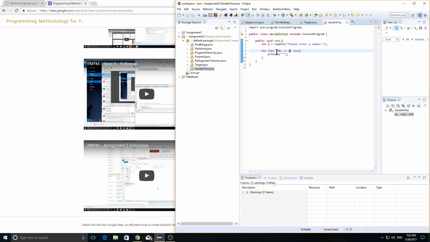And so remember, the for loop will run from I equals 0 to I smaller than X. Whatever you put in X will be used here. So this will print X stars in a row. And the number of stars printed depends on your input. So let's run it.